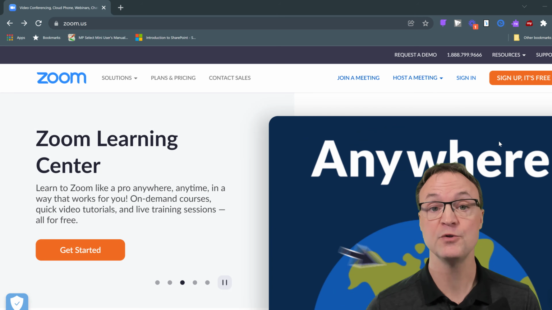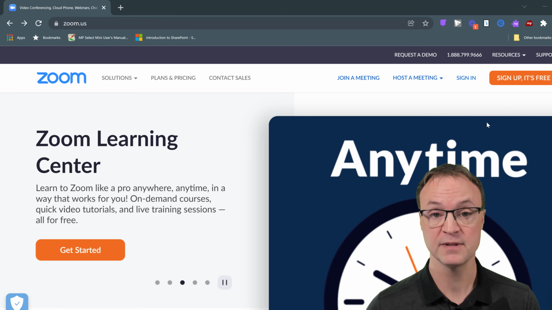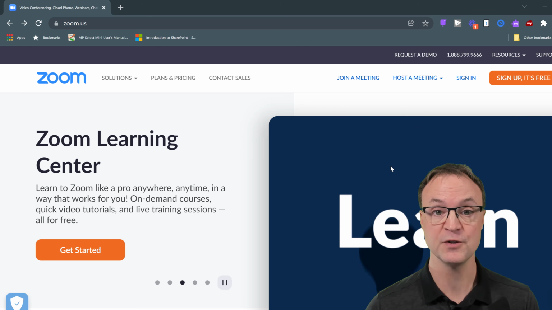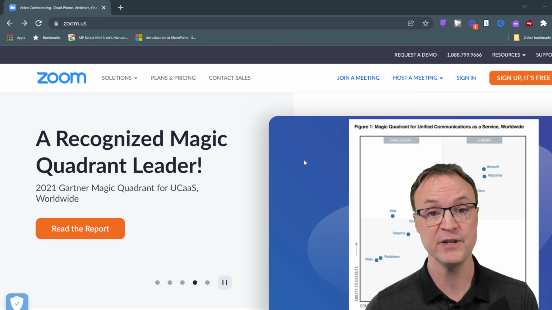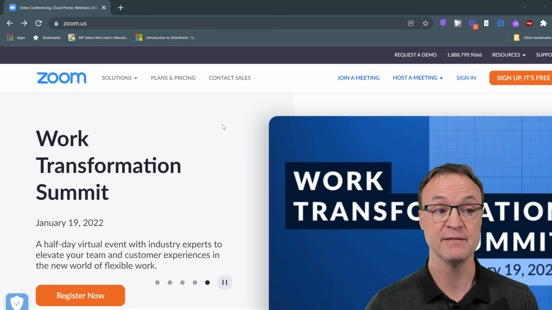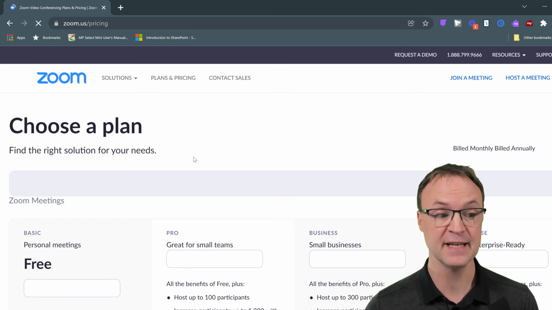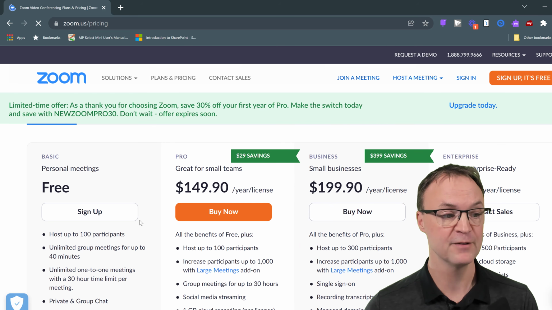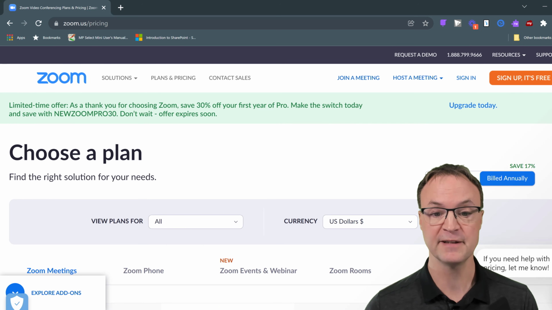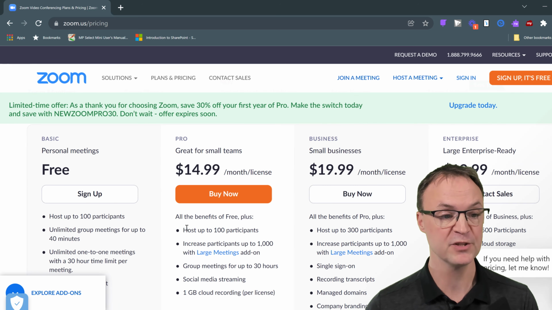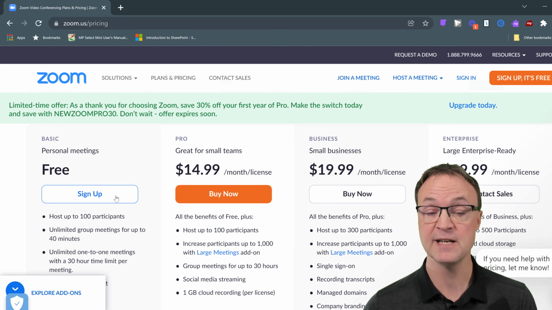Now, first of all, you do need a Zoom account to access Zoom and to start a Zoom, and you can do it in a couple of different ways. Maybe you're part of an organization that has a Zoom account for you and you can be logging in with that email, or you can sign up for free. You can take a look at the plans and pricing here, the free one right here. You can switch over to the monthly bill here, so it gives you an idea how much a month it is. So you can sign up for free on it.